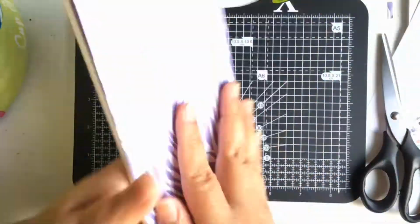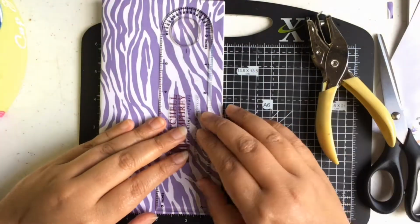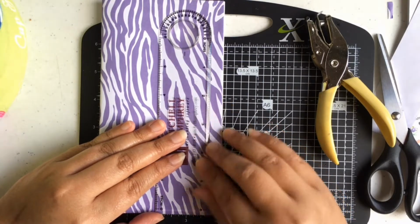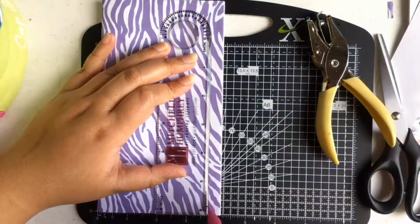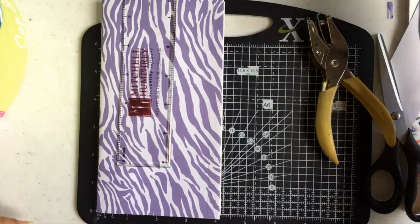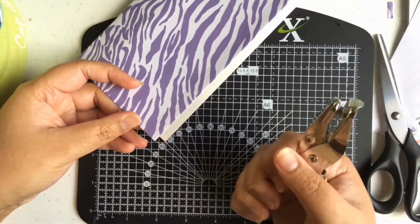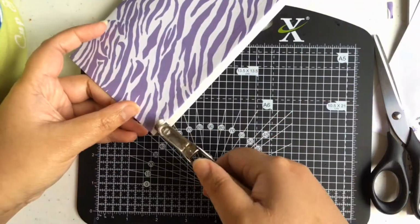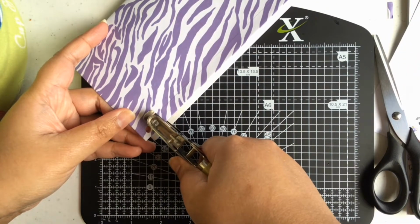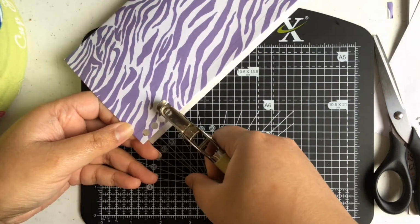Okay, since I'm done with that, I do want to add a little bit more on the front part of my Traveler's Notebook, and I'm going to do something completely different. You probably haven't seen anyone else do this, but I really want to combine my two favorite hobbies. One of the other hobbies besides paper crafting is crochet, because I've been crocheting a lot since December. So I want to crochet along the edge of the front cover.